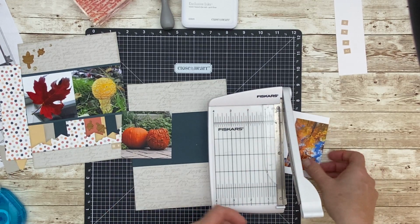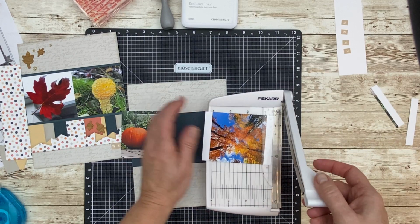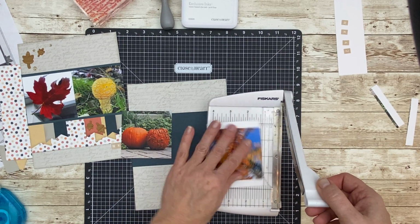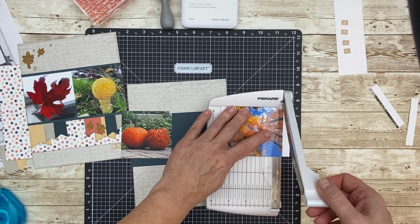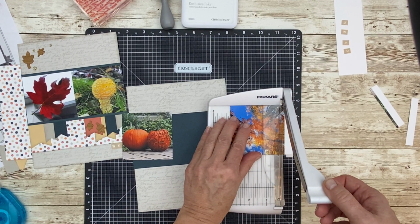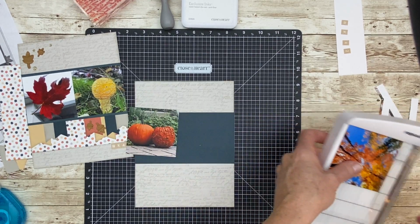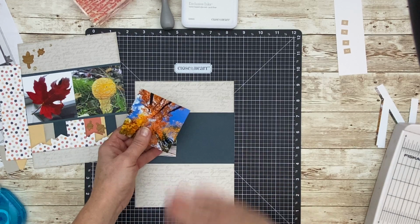night before so that they're nice and dry, and when I'm kind of playing around with them and putting them on my page, I try not to put my fingers on them, but as you can see here, it doesn't always happen. So make sure that you let them dry overnight is best. And then you can just go ahead and build your layout.